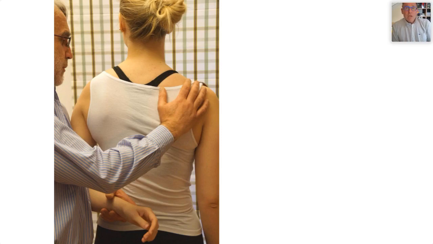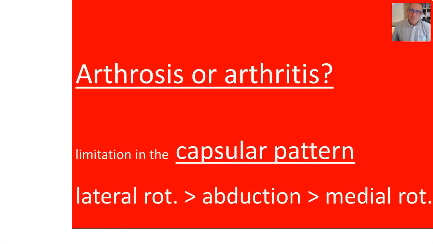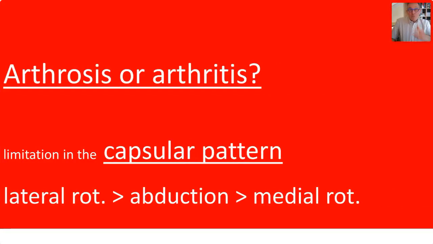And in many cases, you're going to find a painful arc on medial rotation. And a painful arc on medial rotation very often goes together with a chronic subdeltoid bursitis. That's not the only test in a bursitis, but very often you see that. So keep that in mind. After those passive tests, we can already discover a certain pattern.